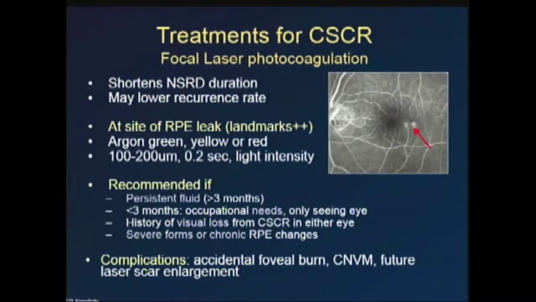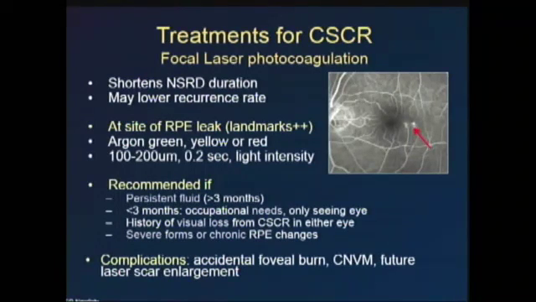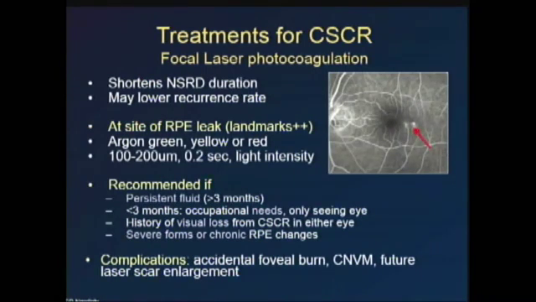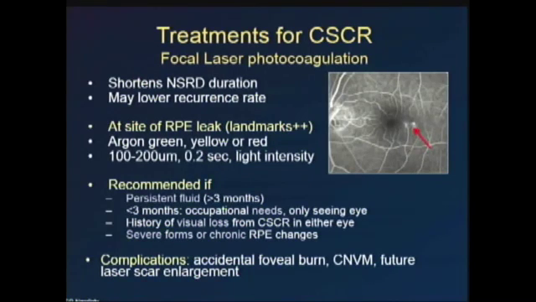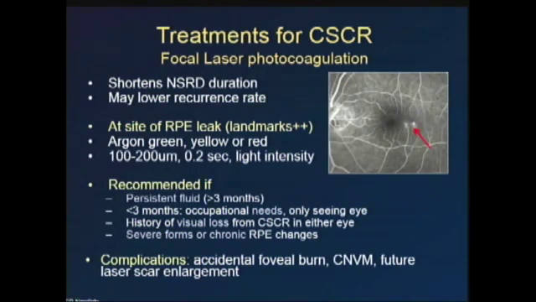Usually it's pretty easy with the presence of fluorescein and the OCT. How do you treat it, and do you treat it? Well, if it's a first episode, you may not want to treat it immediately, although now the literature is in favor of treating earlier rather than later. We used to say classically wait for 4 months, and if in 4 months it doesn't resolve, go ahead and treat it. But actually the presence of chronic fluid under the fovea is not a good thing, so we tend to treat a little earlier. But if it's a first episode, you may want to wait a month or 2 to see if the fluid resolves.